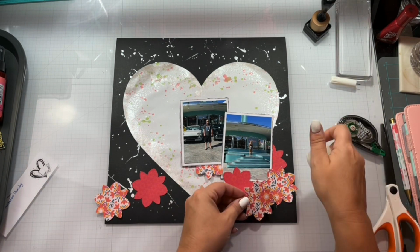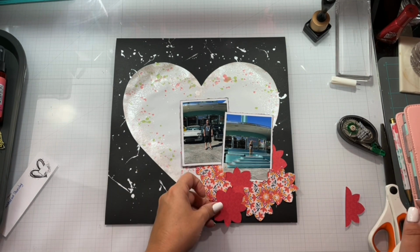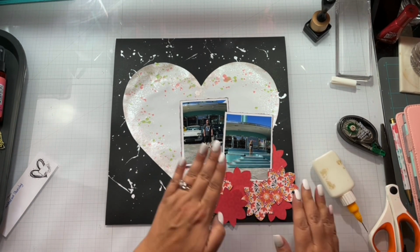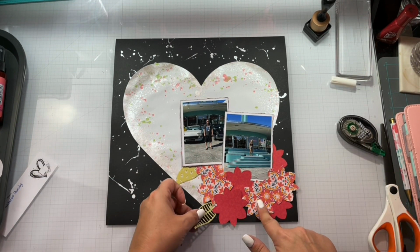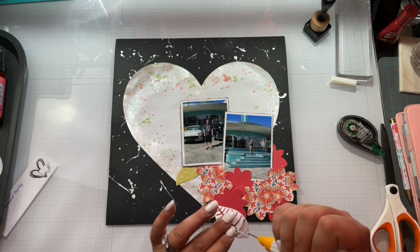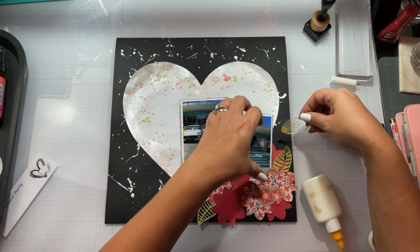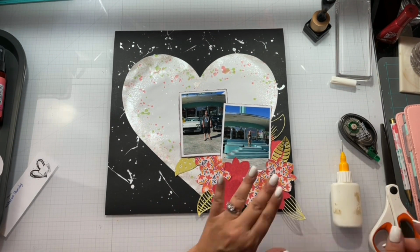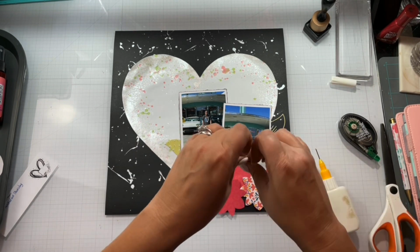So I had punched out, this is some scraps that I had sitting on my desk from the Paige Evans Wonders collection. And that is what I punched the flowers out of, two different of those. And then I just take the leaves out of two other scraps, which was actually the same pattern paper. Absolutely am loving using up that scrap pile. When I see that it starts to grow on my desk over there, then I start to heavily pull from it, just so that I'm not throwing it away.